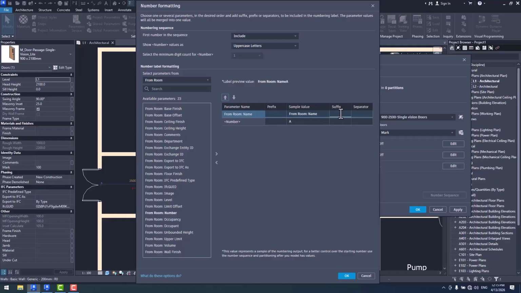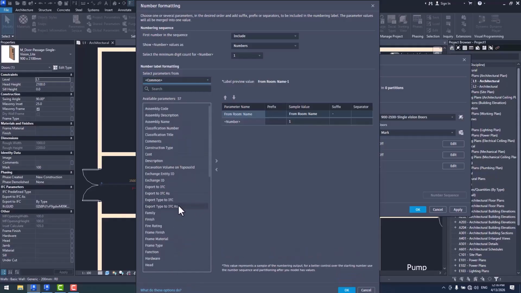Also, you would be able to add prefixes and suffixes to this whole thing. As an example, let's throw in a suffix like an underline, an extension, if you will. Now again, we can change the order here. You see the sample, guys? See what's happening? Okay, can we add more? Yes, we can. For example, let's say we also want to have the family. Yeah. Now let's throw in another underline.